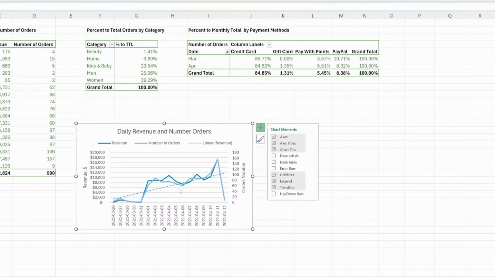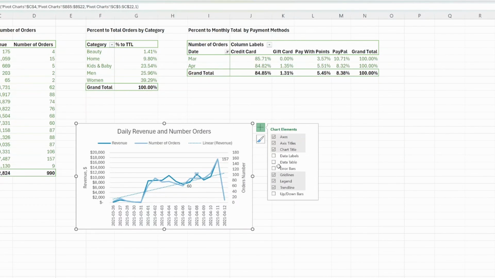If you want to highlight certain ups and down points and just add their number as a data label, you can simply click that point and select the data label. Let's say if we want to click at this one and add the data label, here you go, you have it.